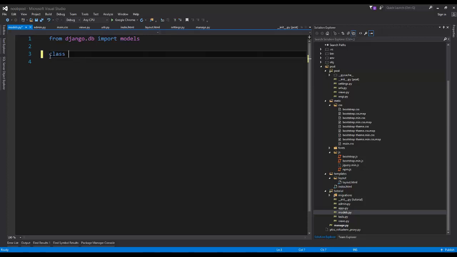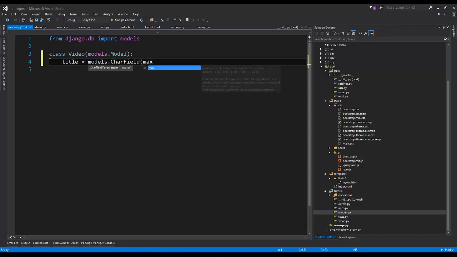So the first class will be called video, and then you're going to use models.Model. And here we want to have a title be a character field, so we'll say models.CharField. We should give it a max length. I'll just make it 200.